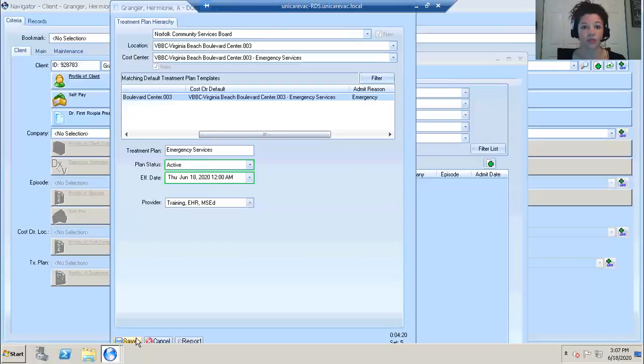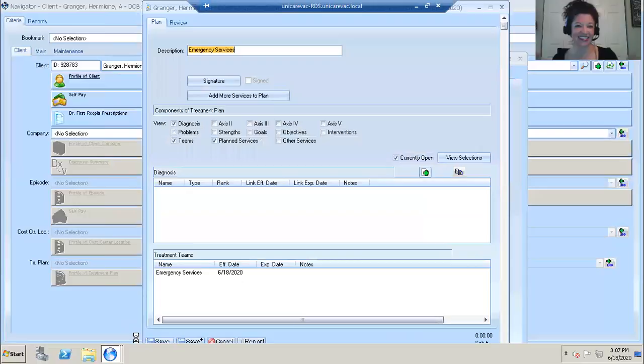Now, in this particular video, while we're waiting for this to load, I am not going to do problems, goals, objectives, interventions, and all that, okay? That is going to be covered in a separate video. This is really just how to open somebody to that program, okay? So once this launches, which hopefully will be in a second, okay? Yes, ta-da! Here we go, okay.